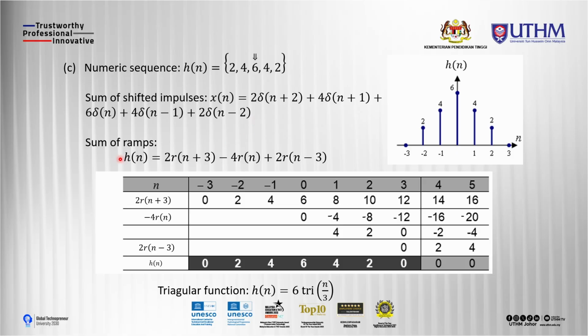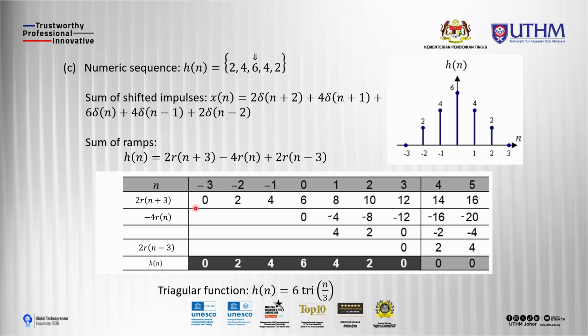Next you can represent the signal with a sum of ramps. As I mentioned before, you must start by drawing a table. From here you notice that the signal is from -3 to +3. So you write the n sequence from -3 to +3 and add another 2 or 3 columns to make sure that the last answer is 0, to be sure that you don't alter the original signal.